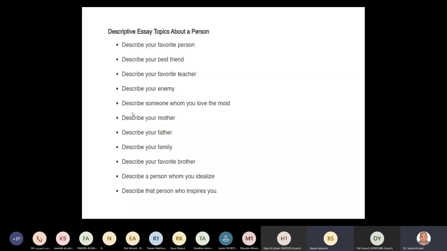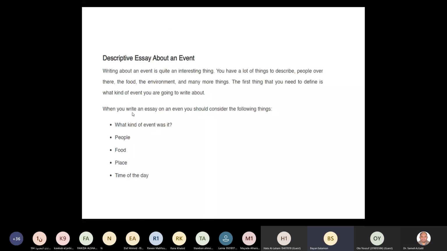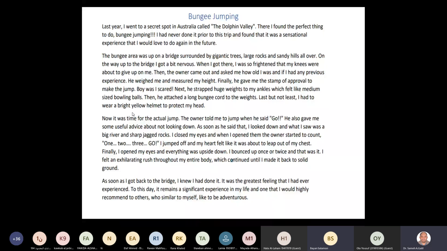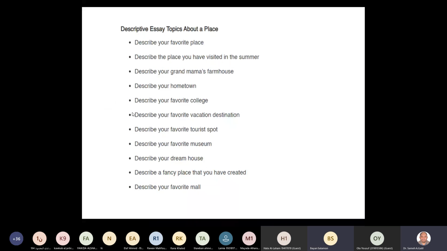Yes, Doctor. Just I want to ask about the feedback. If there's any feedback about our essays, and when will it be? Well, I'm working on the feedback, and then perhaps next week it will start to come out, and the number of students is also very overwhelming. That's why sometimes it gets delayed for this reason. We're ready with the feedback, and we'll give you the feedback, inshallah. Okay, it will be great. Thank you. You're welcome.